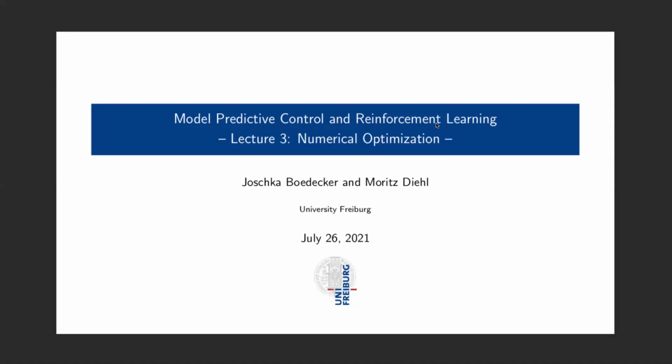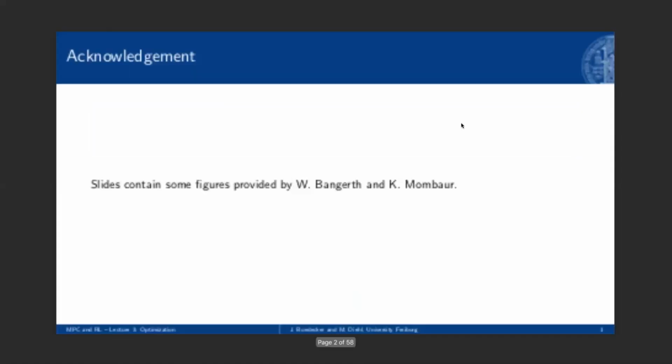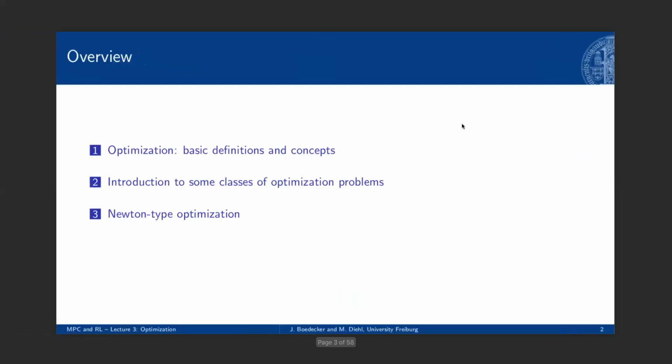So, numerical optimization. This talk will be based on some slide material that I got from colleagues in Heidelberg long ago, some of the figures, and it will have 3 parts. The first 2 will be quite basic, and my idea is really to share a very high level perspective on optimization with you, with some clean mathematical definitions, of course.